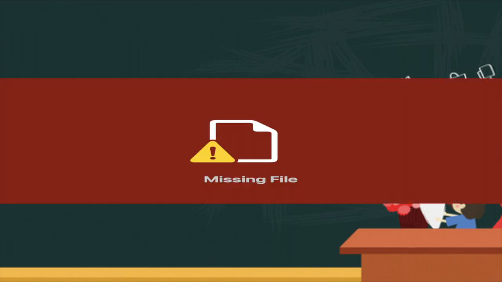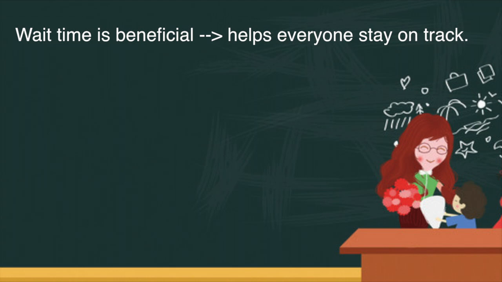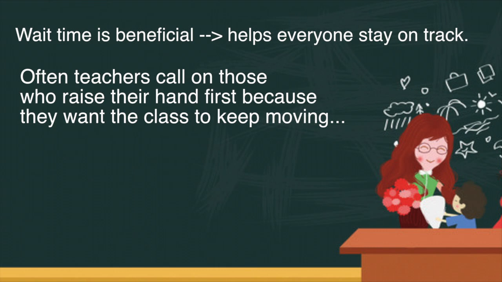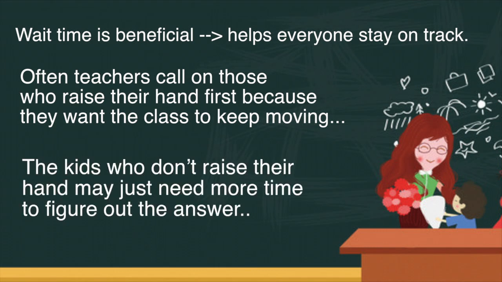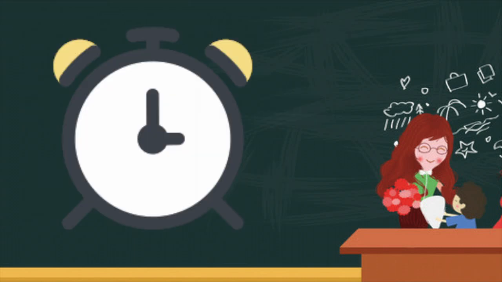The next one is SIOP Feature 18, Wait Time for Students. Wait time is beneficial to students and teachers because it helps everyone stay on track. Often teachers call on those who raise their hand first because they want the class to keep moving. The kids who raise their hands first to answer a question already comprehend the lesson. The kids who do not raise their hand may just need more time to figure out the answer. By waiting some time after you ask the question, you involve more students and get better answers.